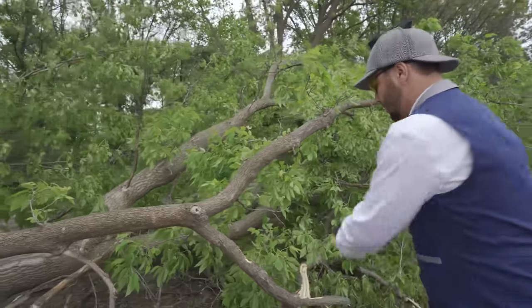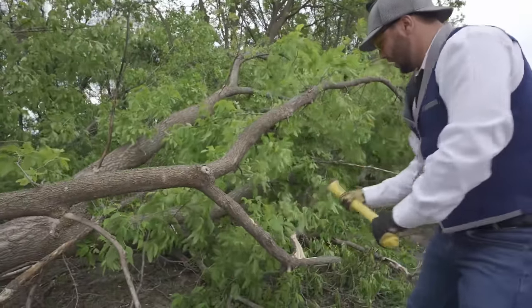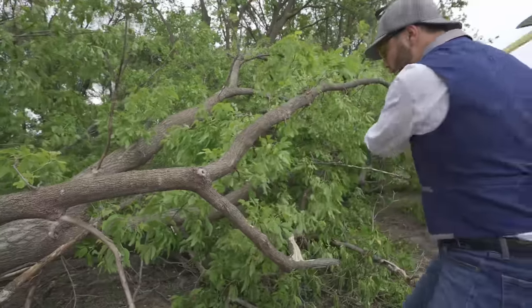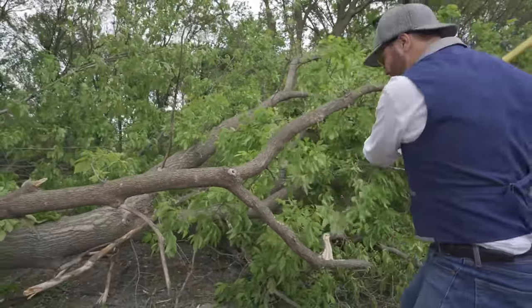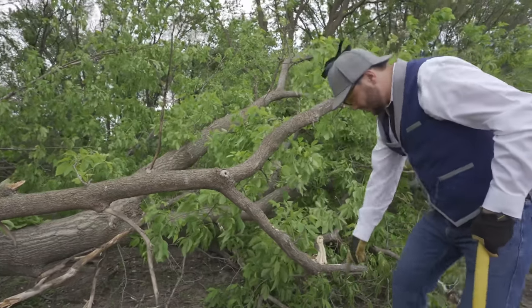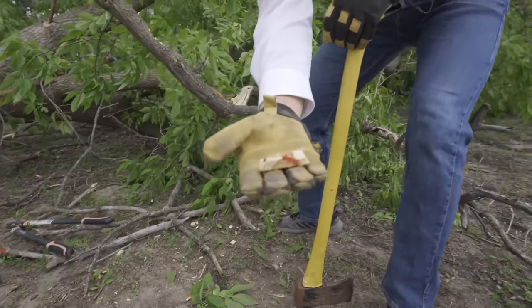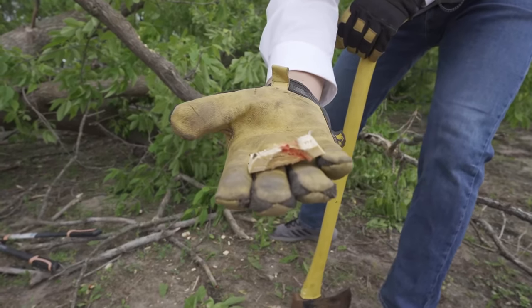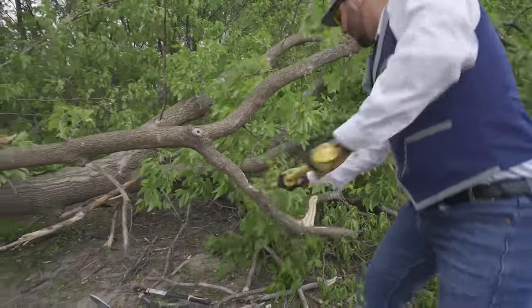Here we go. Whoa. Whoa. We're making progress. We'll get through. Gotta keep going. Do you see all these little wood chips all over the place? Look at this. They're falling right off the tree. That's so cool. Let's keep going. Here we go.